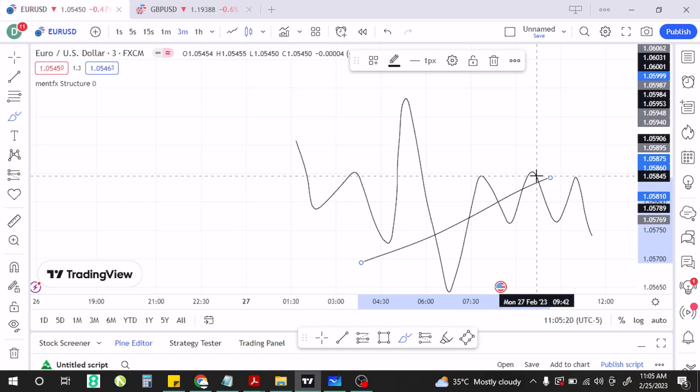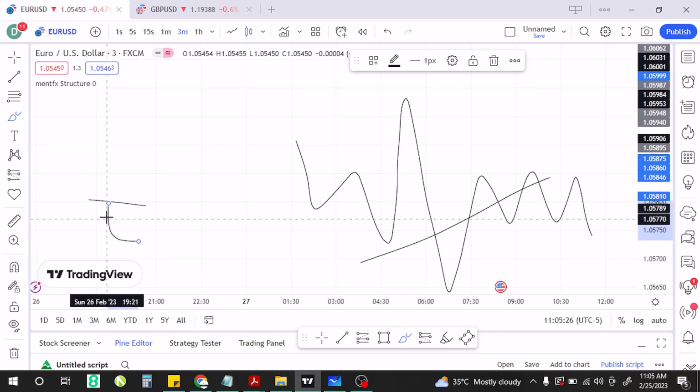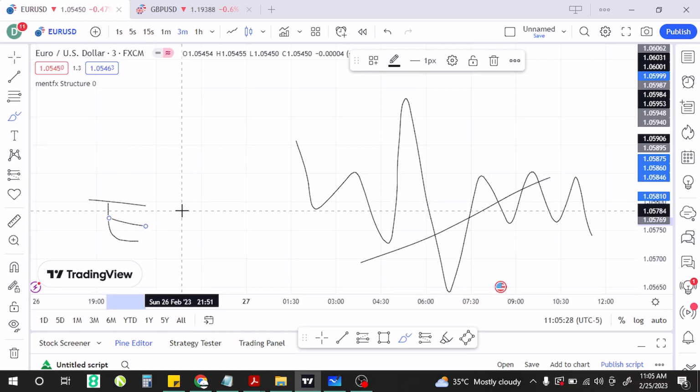Now some traders come to the market with the perspective of, oh, I'm going to make $500 today. What if the market doesn't give you an opportunity to make $500 today? Now if you're talking about an edge in the forex market, let's say an edge is E. An edge is only what? Playing parts of when your strategy presents a setup.